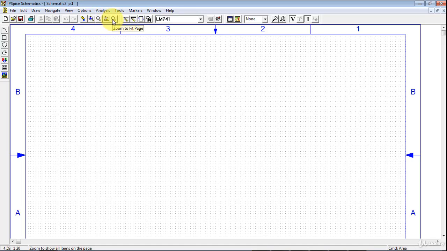Okay, this option is Zoom to Fit Page, which zooms on a special part of the program. We will explain this part in the next sessions. This is Draw Wire, which you can use for wiring and connecting different icons. If I click on that part with the left click, as you can see, I can do the connecting like this.